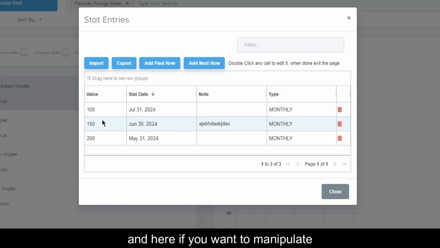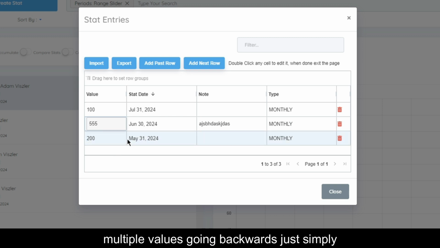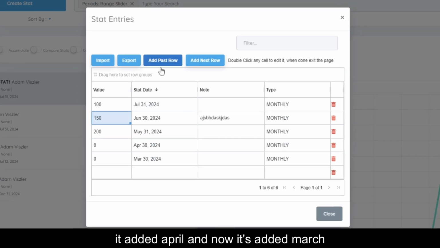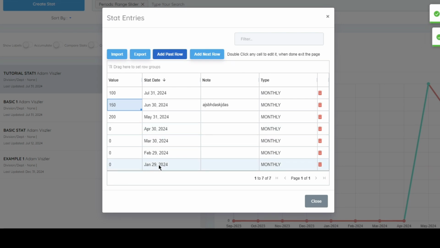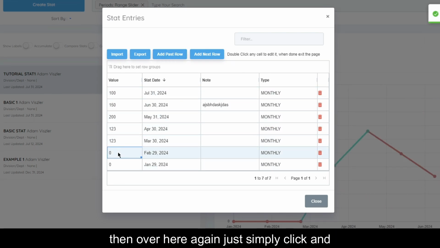And here, if you want to manipulate something, like for example you added the wrong value for June, just simply click here and rewrite it and click outside of the box, and that should update it. If you want to add multiple values going backwards, just simply click on the add past row over here, and you see it added April, and then now it's added March, February, January. So we are going all the way back. And then over here again, just simply click and update the value.